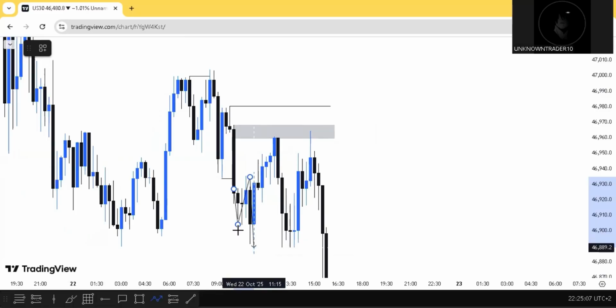Because if you can see here, it gave us a low, it went up to give us a high, then it came out, took out the low. So it took out this liquidity. Then it went up to break that high. So it gave us a slight market structure shift. So I know that even if the market comes down, the potential of it going back to the top side is still there. You see why? Because it gave us this market structure shift.